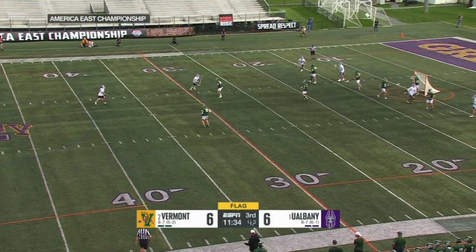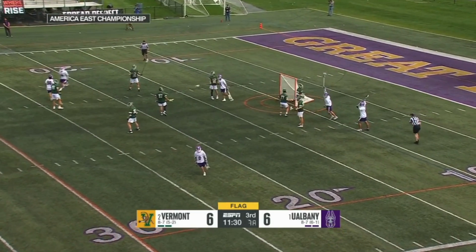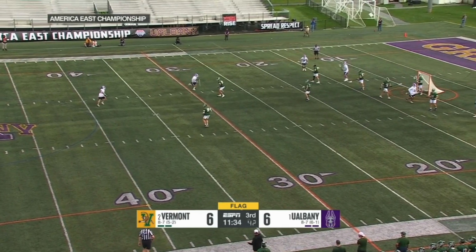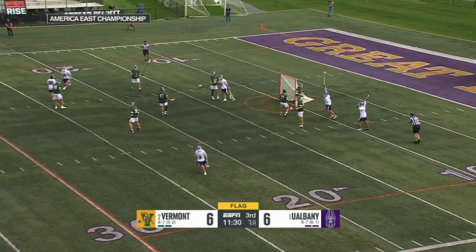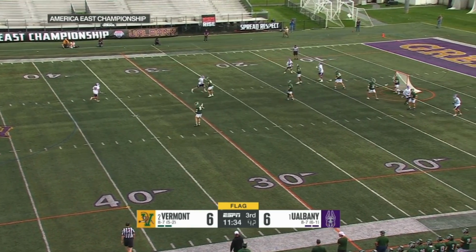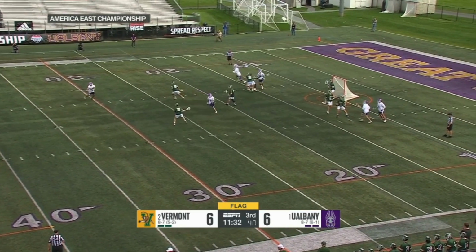You can count them. There's 7 field players playing defense now for Vermont. Oh, Piseno! This goal is ridiculous for so many reasons. First of all, UVM is offsides, so they have 7 defenders on the field. Piseno casually pushes the same side as his teammate, and what this does is it forces the UVM defender to pick and choose who he guards. He can't decide, so he plays the midi for a second and then comes to Piseno.